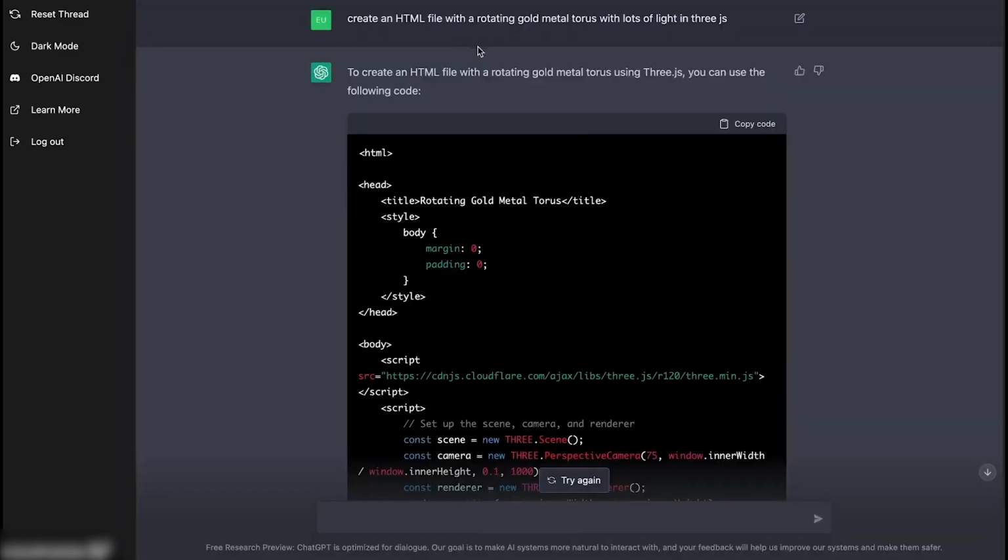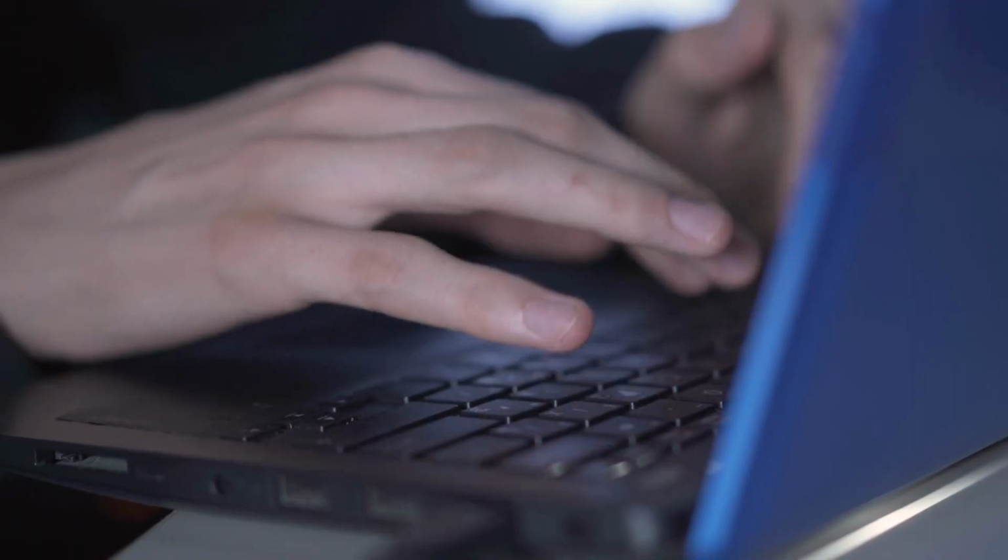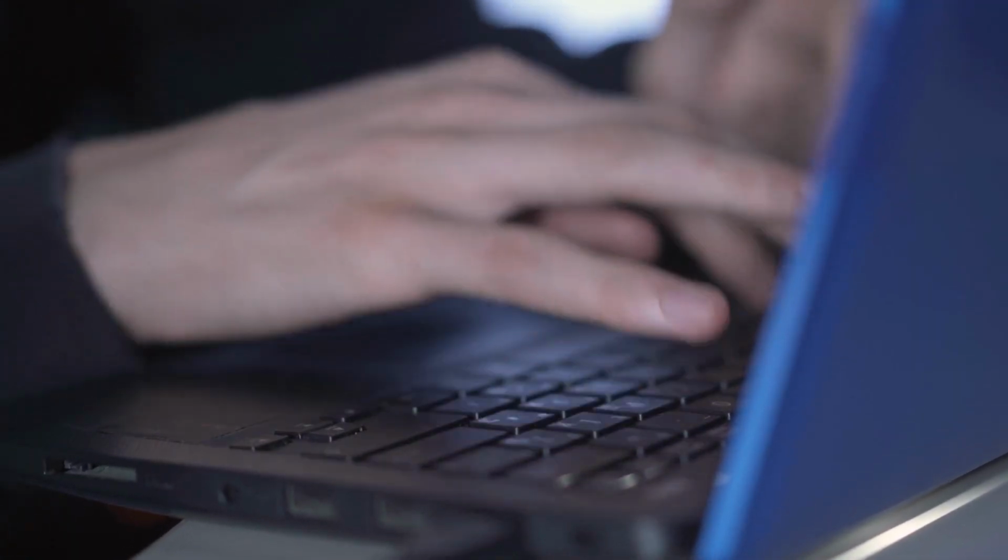Join us as we guide you through why simple language and context are key to navigating the powerful platform, how to use third-party applications to make the most of ChatGPT, and the troubleshooting strategies for when things don't go as planned. Get ready to take your conversations to the next level with ChatGPT.